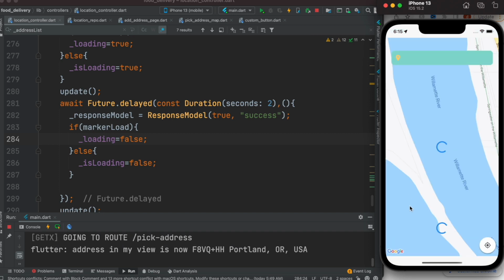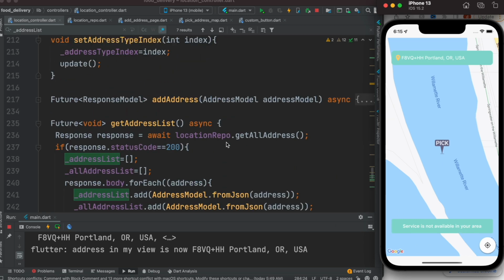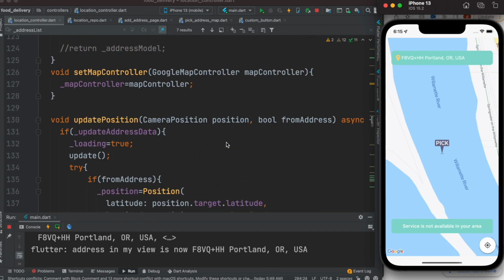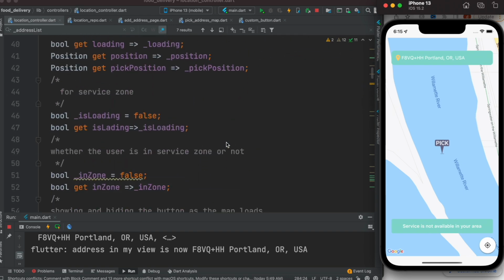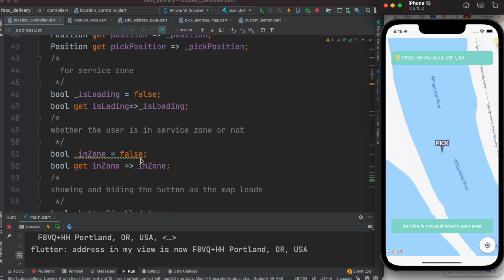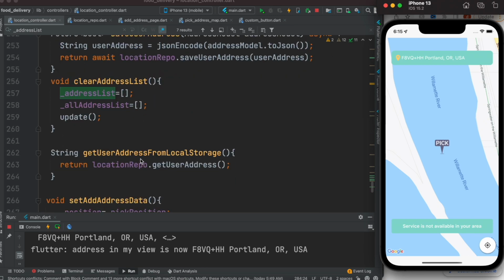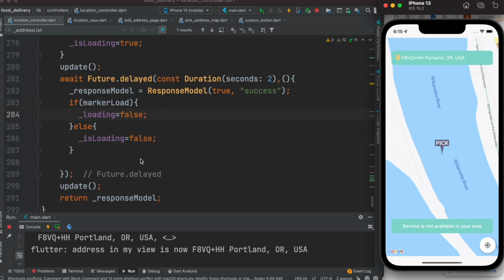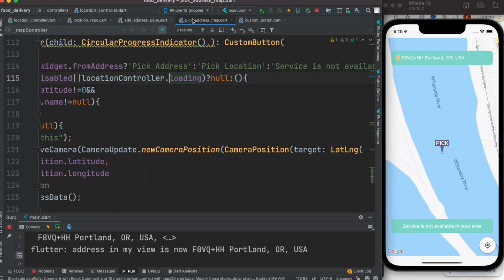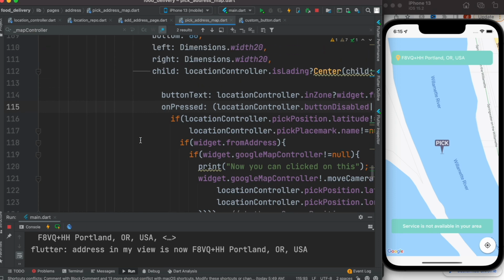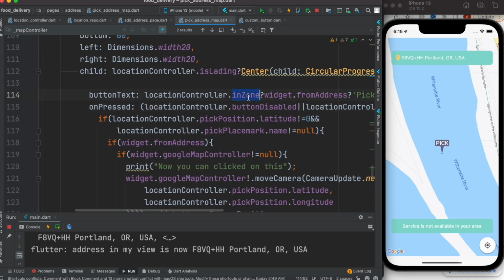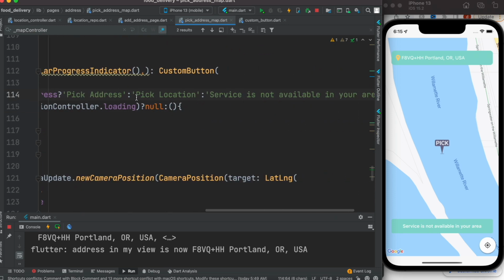Now if you come, it first shows that service area is not available, and this time this is as we expected, because do remember that we set in zone to false. We're not changing the value over here, and when it reads over here, if you see in zone, which is still false, it directly goes to this one.